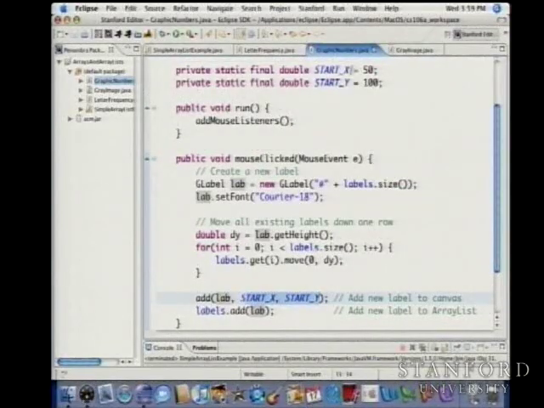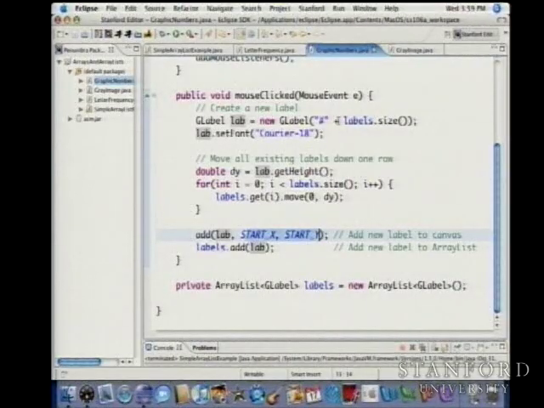New guy, come on, come on, come on. And the new guy runs over. He's like, oh, I'm part of the number group now. And so we add him to the canvas. We add the label. We add the start x and the start y location, which is always the same. Start x and start y are just some constants that are given here. So the new guy always goes to the same place. Everyone else just moves down to make room for it. And I want to remember, hey, new guy, we're not just adding you to the screen. We've got to add you to the array list, too. If we don't add you to the array list, we're not going to be able to move you next time we need to move you when you're no longer the new guy.